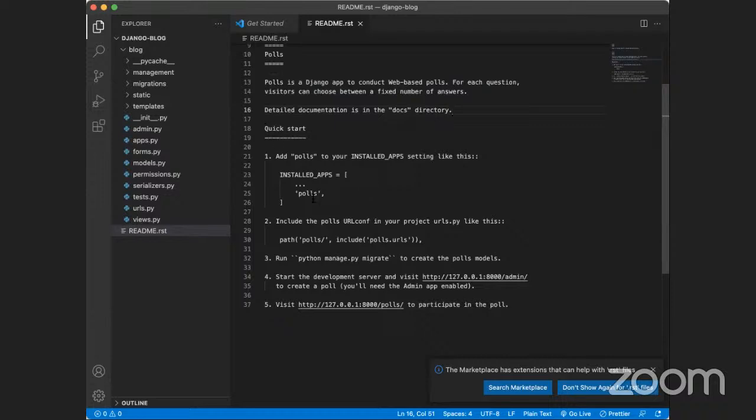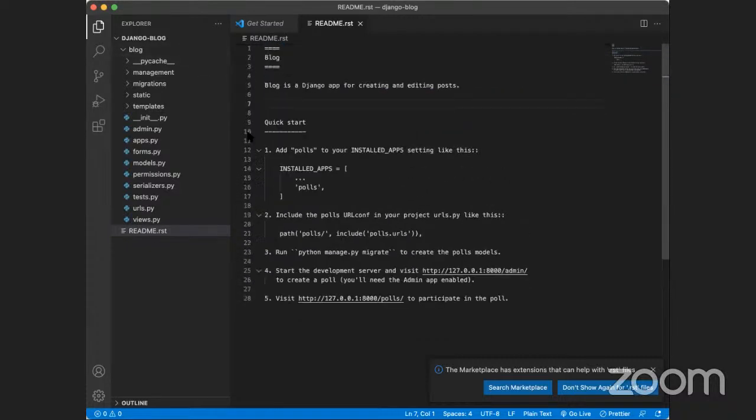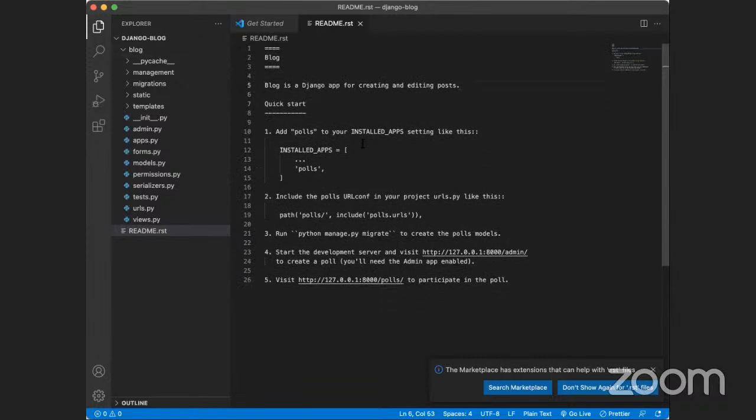And then it has this quick start part, how you can easily install the application if you are going to be installing it from wherever. Say you are using pip to install and all of that. So what we're going to do is clear all of this, and then we're going to use this quick start because it's a very simple quick start, right? And then we'll just edit it.